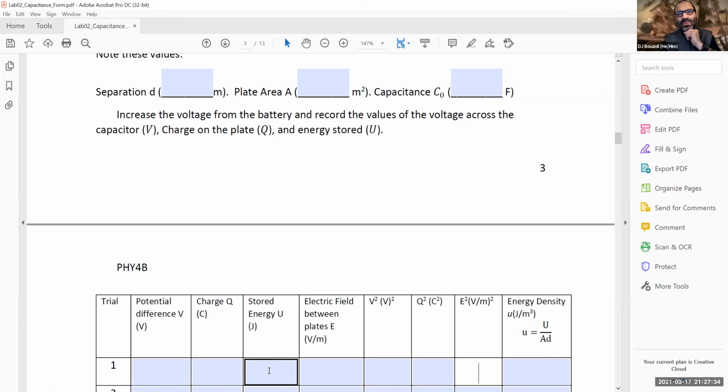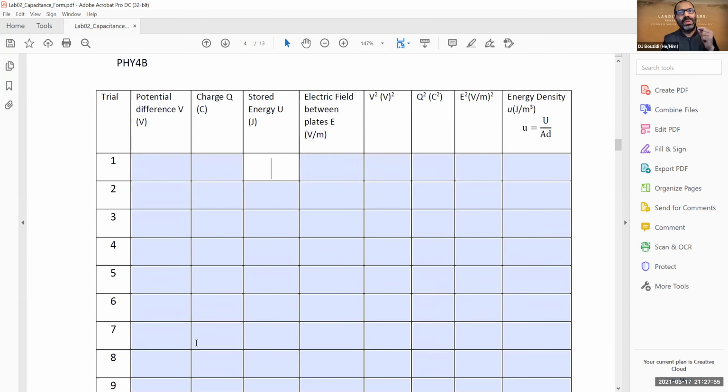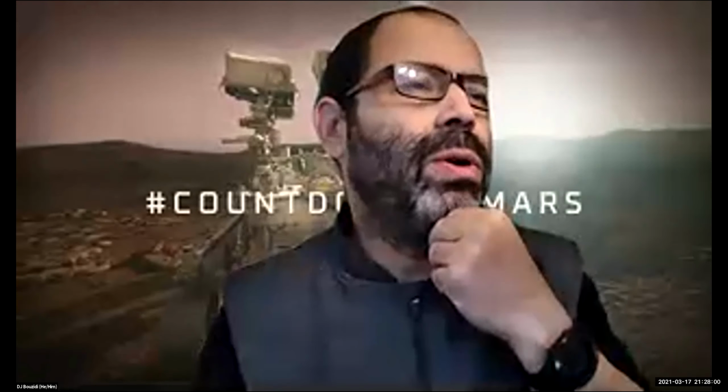You take this value of U, the energy, and you divide it by the area, which is 400 millimeter squared from here, from the top, times the distance, which is the volume. Since this doesn't change for this particular case, you leave it as is. Once you find the volume, all you have to do is divide these values by it. The problem with this one is repeat it 10 times. Makes sense for you guys? You go from 0 volts all the way to 1.5 volt.